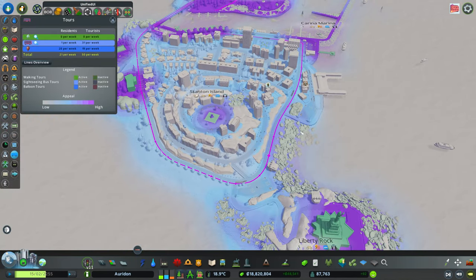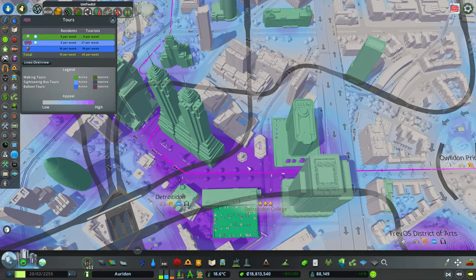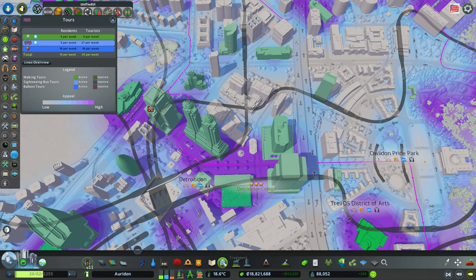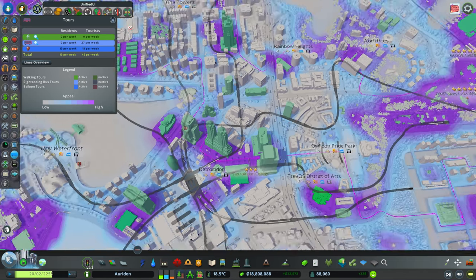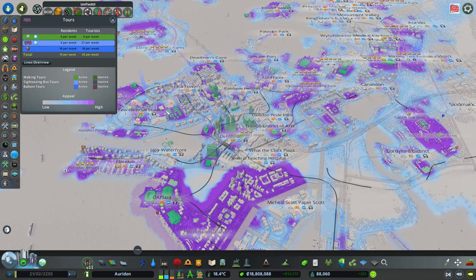Oh, and there we go. We can see it now, actually. So we can just check our loop quickly. So then next up, what I will do is create little walking tours, as mentioned. So the idea is that they hop on the sightseeing bus and they fly around Auridon, and then they get off at a stop and they can do a walking tour. So there's only certain areas that will do this. We won't do it at all of them.